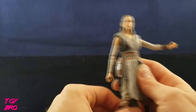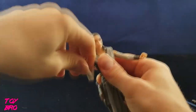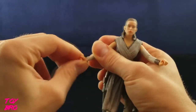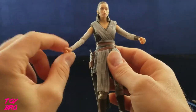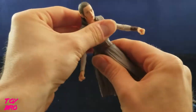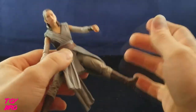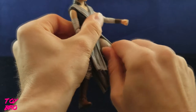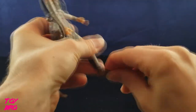As far as articulation goes, it's standard Black Series. Head can rotate with pretty good down, not too much up because of her hairstyle. Arms go out and all around. There is no bicep swivel - we have a single joint at the elbow as is the way it goes for female characters. We have a vertical hinge on one wrist and rotation, and a side-to-side hinge on the other for different weapon grips. She has torso rotation and a bit of a crunch. Legs can go out pretty far, about 90-degree kick forward and far back. She has a thigh cut, double joint at the knee, and a hinge with a forward-facing pin for rocker action at the foot.